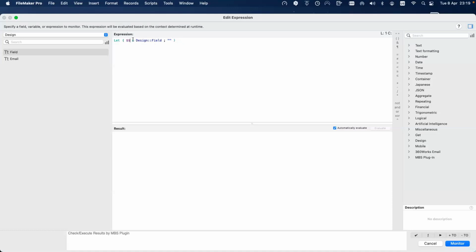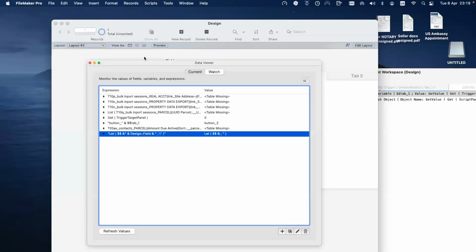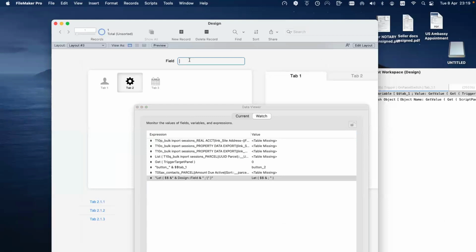So I want this to be like this, like a calc, like a text. It's a piece of text. Like this and like this. So this is what is returned. So I need to put something in that field, like this is my new variable.